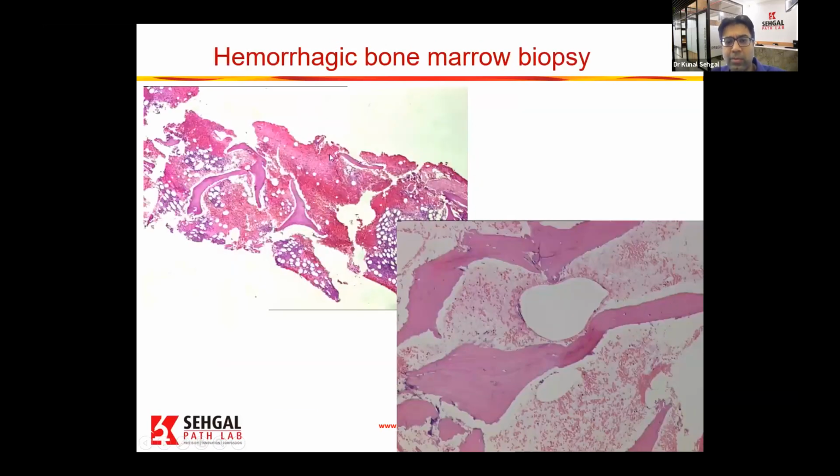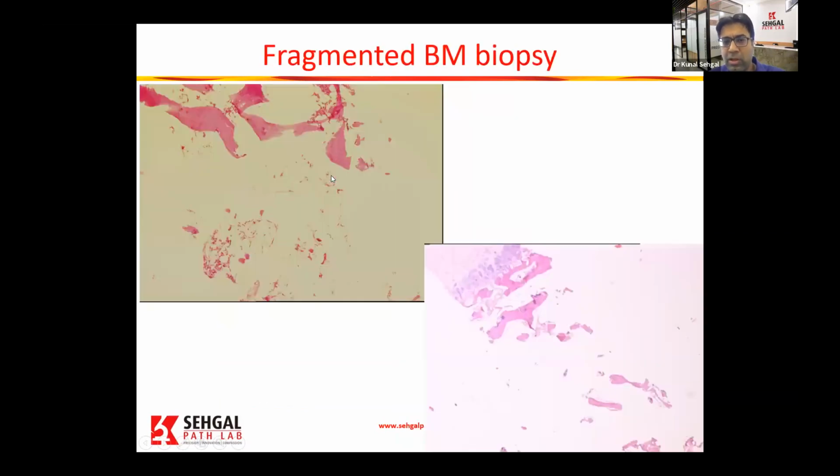This is another example where the majority of the marrow space is showing procedural hemorrhage. It is possible the aspirate and biopsy were done from the same site. So while doing the procedure, we always remember, if you've aspirated from the same site, you need to remove your needle a little bit, take it up, change the position of the hub of the needle by maybe 2 to 3 mm, and then go to another site. Otherwise, when you go into the high power, all you're seeing is hemorrhage. Again, this is not a hypocellular marrow. Some fragments of preserved marrow are seen on the edges, but the majority of it is procedural hemorrhage.